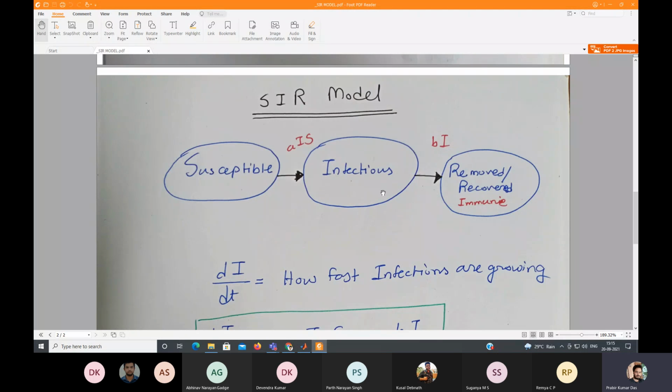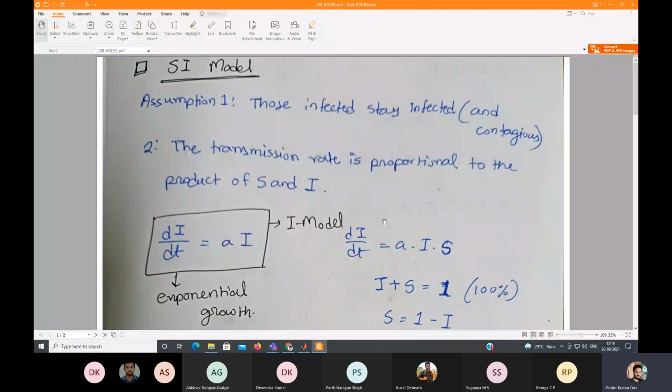It is another compartment, the compartment of infectious people, those who are getting infected. We introduce it by I. And from the infectious people, what happens? Somebody got infected, and after recovery he will develop immunity in his body, like in the COVID cases. So we will call them recovered, or removed, because these people will be removed.